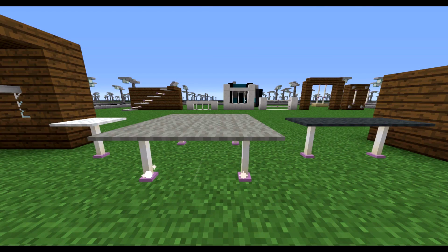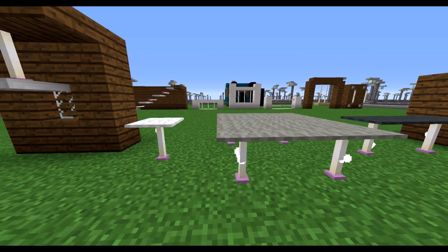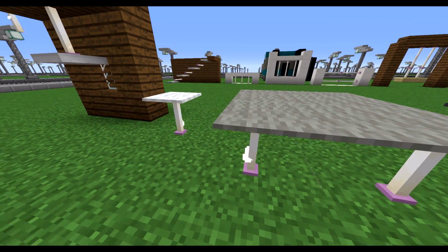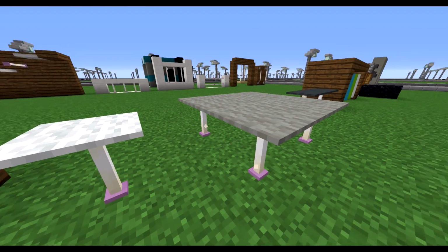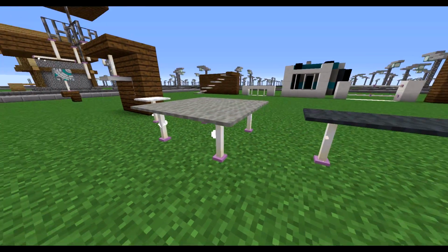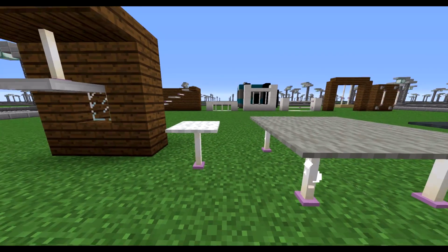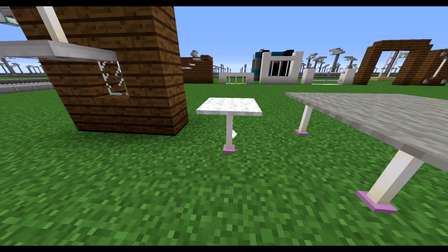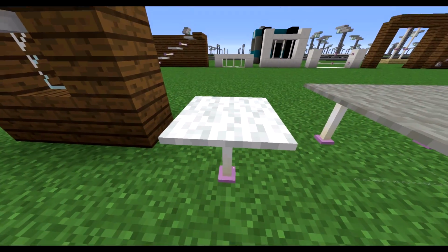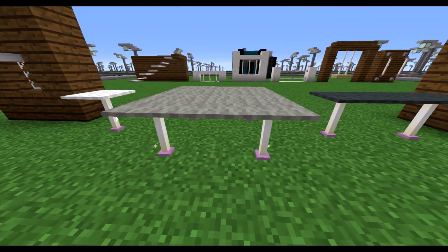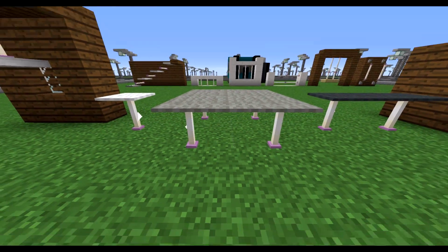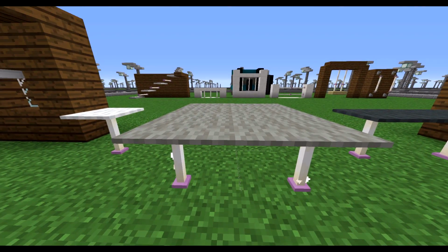At number 4, we have table legs. So end rods make great table legs, not only because they are thin, but also because they give off light and offer a source of lighting that isn't necessarily readily observable. So here we have a single end rod creating a sort of end table. Here we have 4 end rods creating a larger 3x3 table using string underneath to support the carpets.